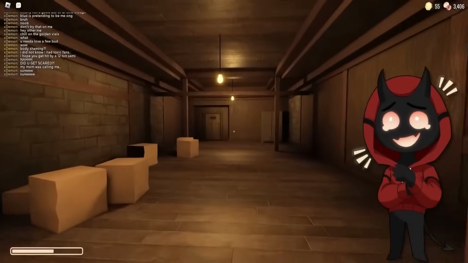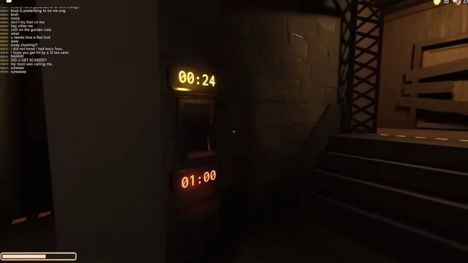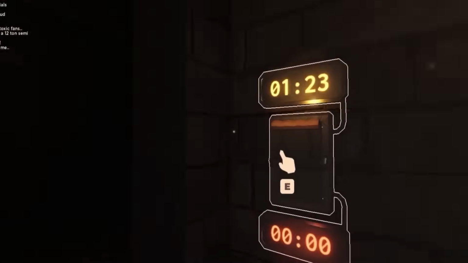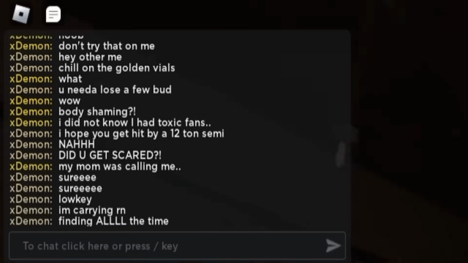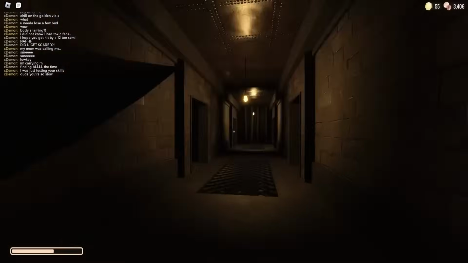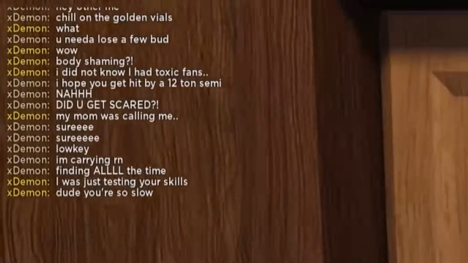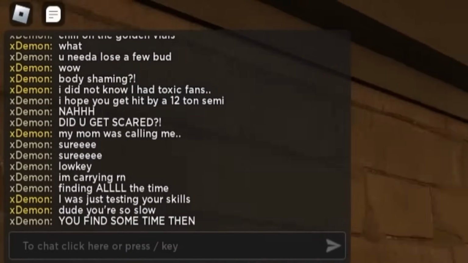I know the screen got red and scary. Okay, but low-key, this backdoor's atmosphere gets really intense when the time gets low. Thank you. Low-key, I'm carrying right now. Finding all the time. Bro said I was just testing your skills. Sure, you were testing my skills. But you totally weren't just hiding in the closet peeing your pants. He said, dude, you're so slow. You find some time then.